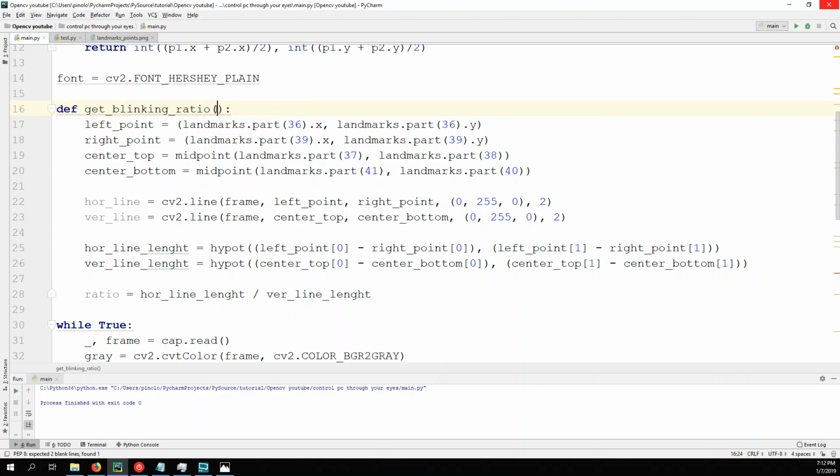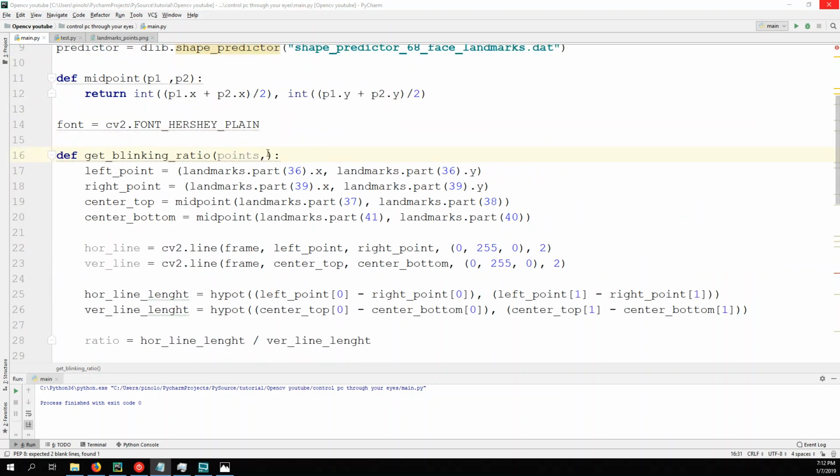So we can call this the points. We'll pass the points first for the first eye and then for the second eye. And there is something else that we need to give to this function, I guess. And also, okay, we need to pass the facial landmarks.